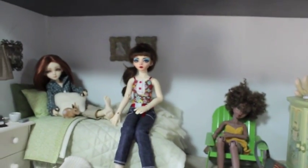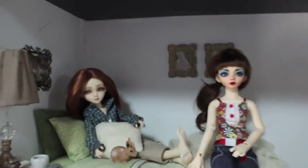alright, I guess I'll start with, well, first of all, I just have a bunch of random junk stored up here. Stuff the cats like to chew on, fuzzy yarns and fur and plants and stuff, so I've got to keep that out of their reach. So this, first of all, here's Piper's room.